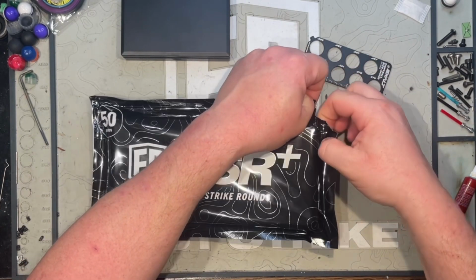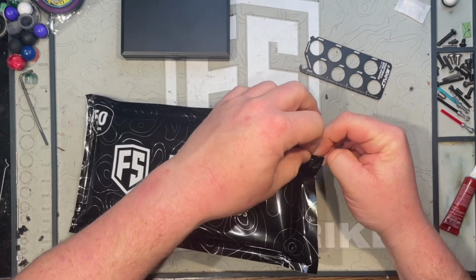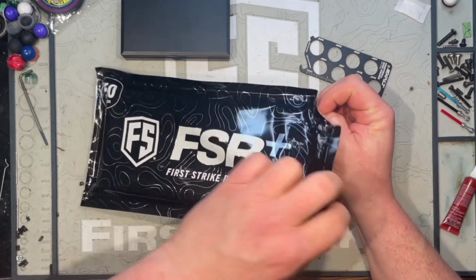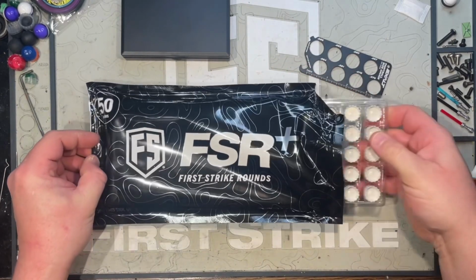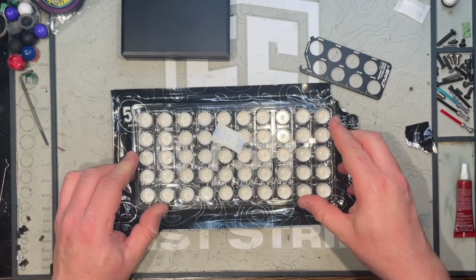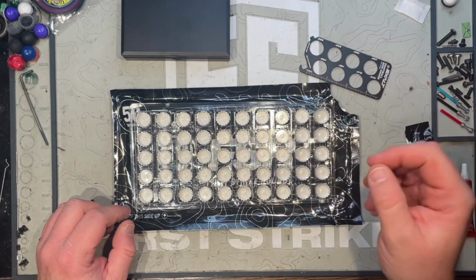And of course, it had to break. Of course, this had to make things even longer on the video. You get to see me struggle to open up some blister packaging, because that's always fun. All right, let's pull these guys out. Well, I was right about the tray. And the First Strike rounds, there you be. Nice little silica pack to keep the moisture out.